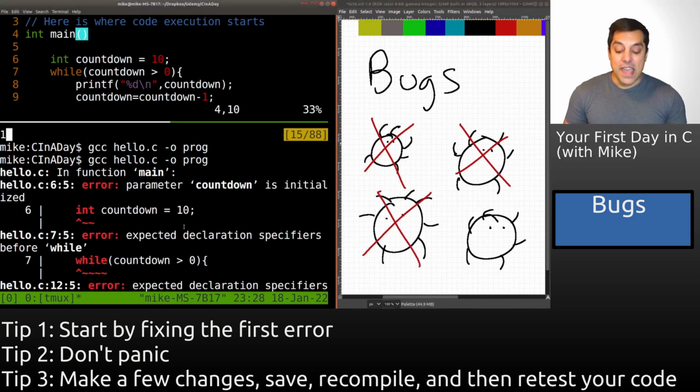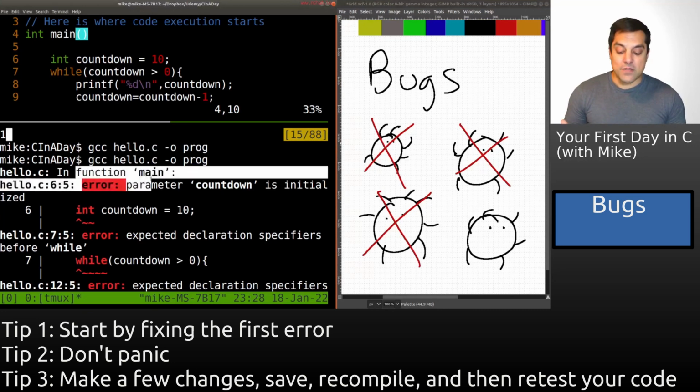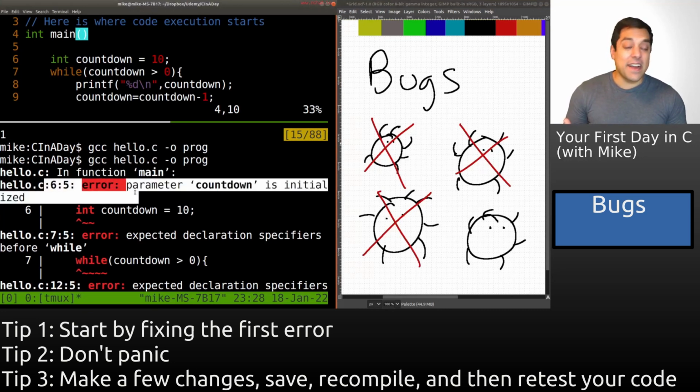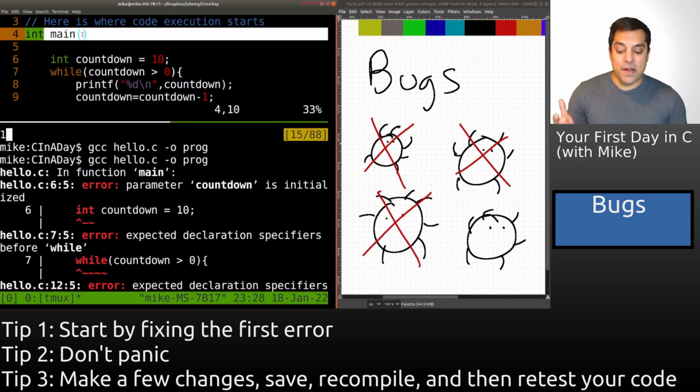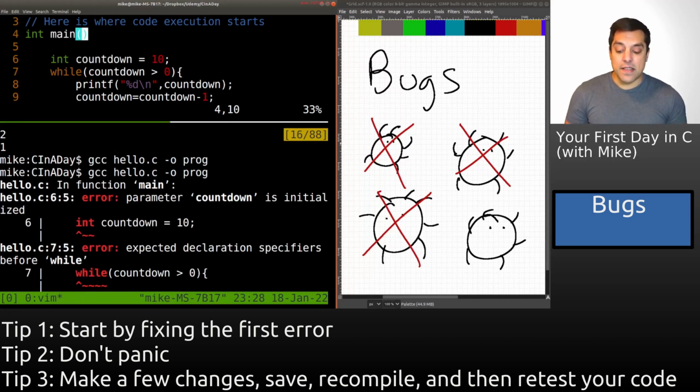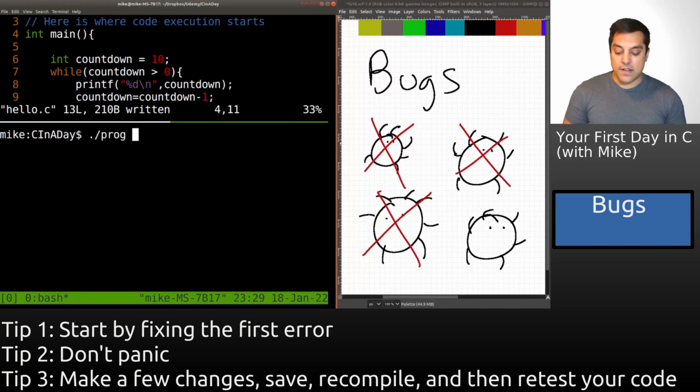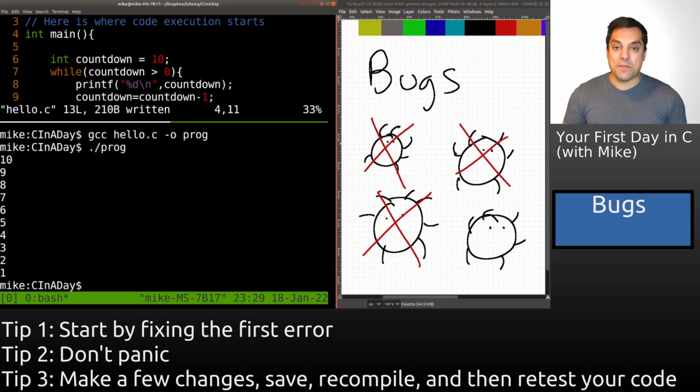So if I were to debug this, I would start from here and say, okay, the main error happens around line 6 here. That's the information that it's giving me from the compiler. And I would look at this and say, okay, this looks fine, but maybe the line above or maybe the line below is causing problems. So if I look to the above here, I can see I forgot this curly brace in our main function. So now I can go ahead and rerun my program and recompile appropriately.